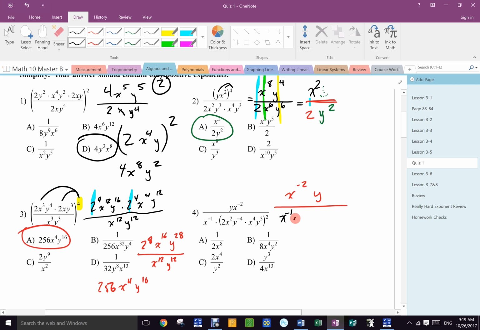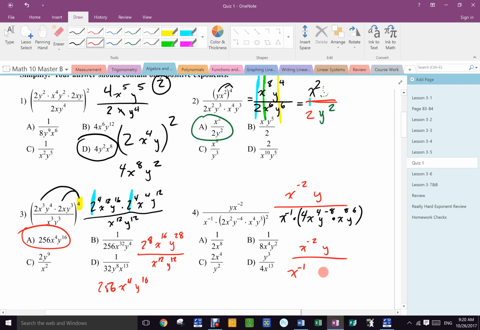So we're going to multiply that by what's 2 squared? 4 x to the 4, y to the negative 8 times x to the 8 and y to the 6. Now I still got brackets here, yes? So I should tidy that up first. So I'm keeping my x to the negative 2 because we're going to deal with them at the end. And what is this going to become?